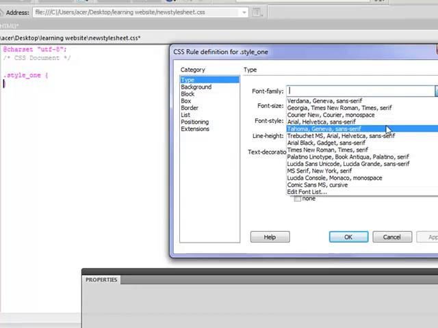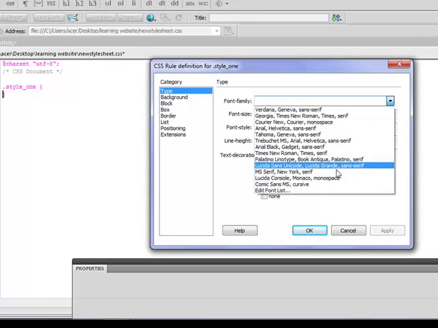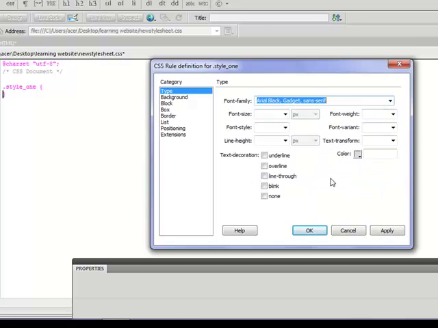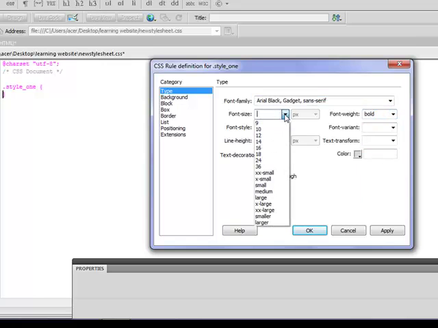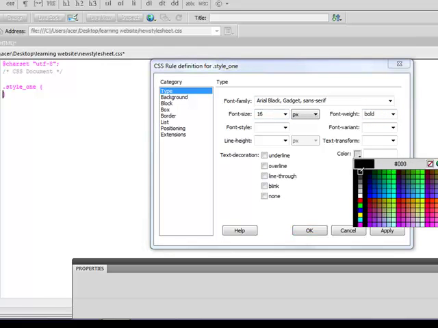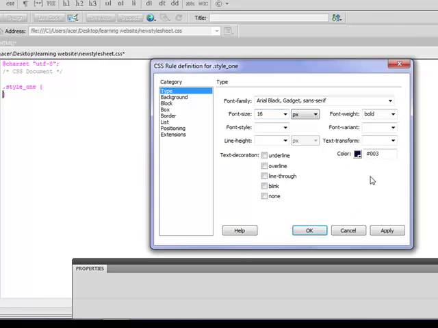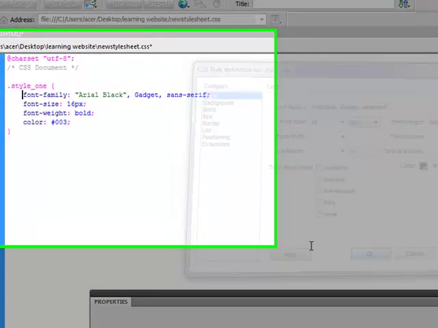We can choose a font family, Arial, font weight maybe bold, font size maybe 16, and font color maybe dark blue. Again you'll notice that everything will appear here, so it will write the code by itself.